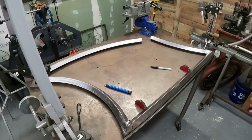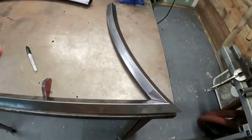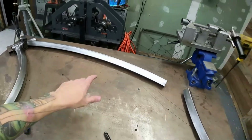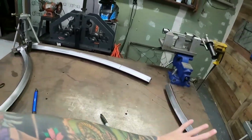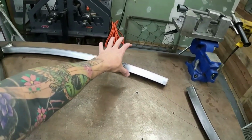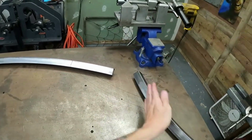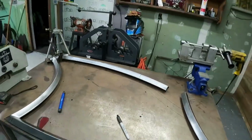So now I've got the full frame in, all done up. The bottoms are finished there. We've got the point over here. The seat post is in, and like I said, we're not going to mess with the top tube yet. That goes last. I am going to tack all this in so this doesn't move, and that way I can lay this down. I will connect this bar with the swoop, and then I will adjust the swoop to start to fit so that it fits there.